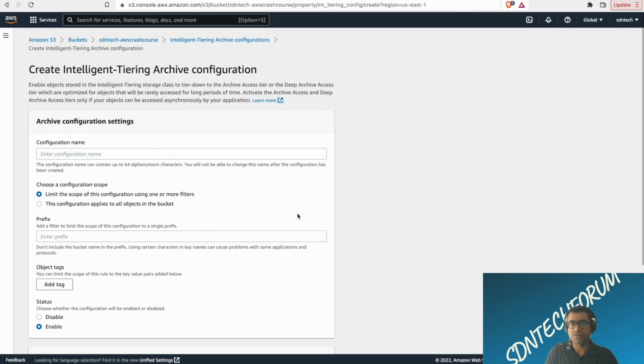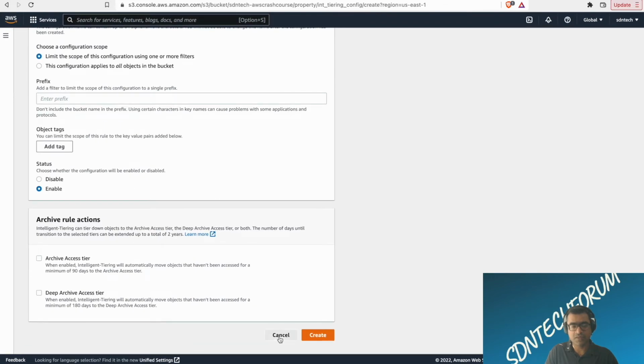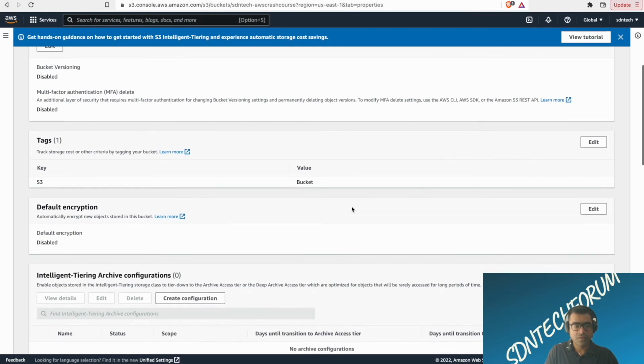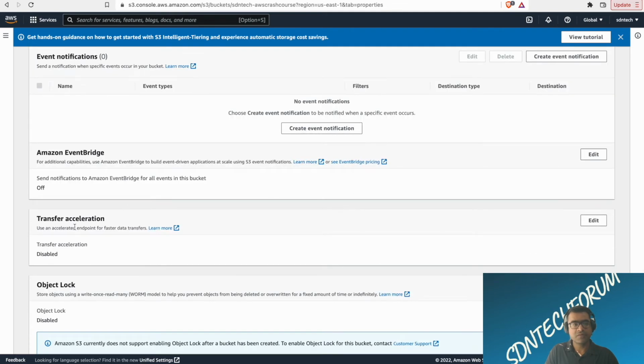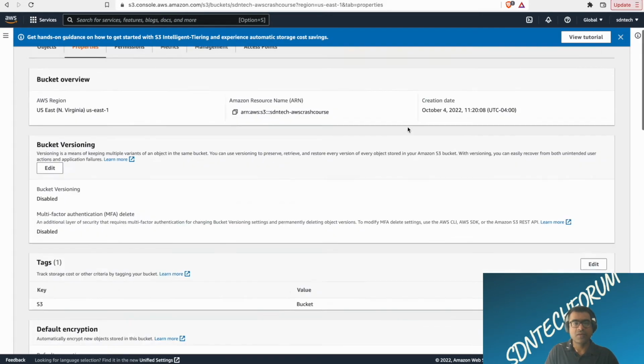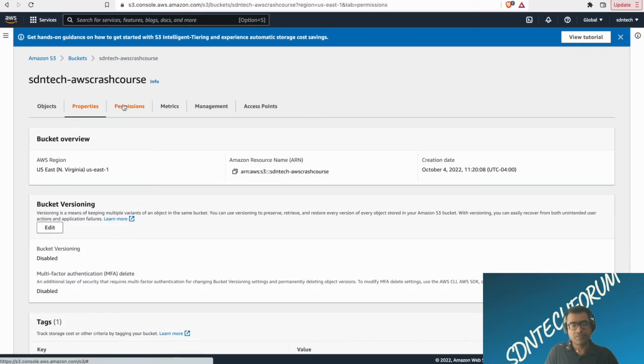It's pretty easy to enable. But we are not going to do that, so let's cancel it out. Event notification: send a notification when a specific event occurs in your bucket, so you can create some event notification as well. All right, now let's go to permissions.